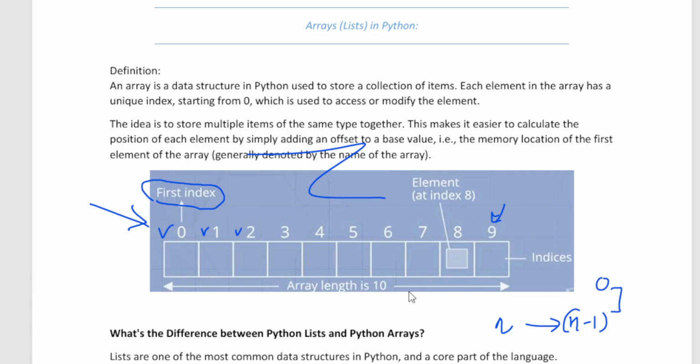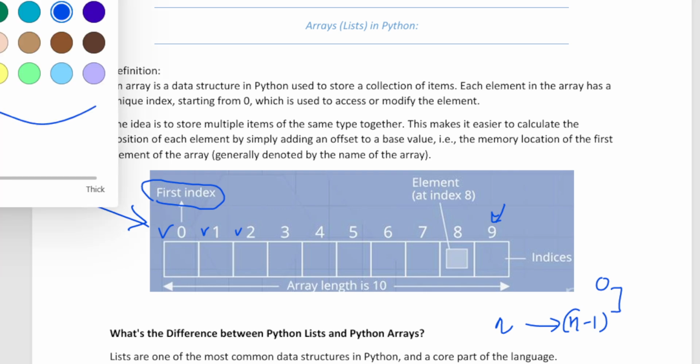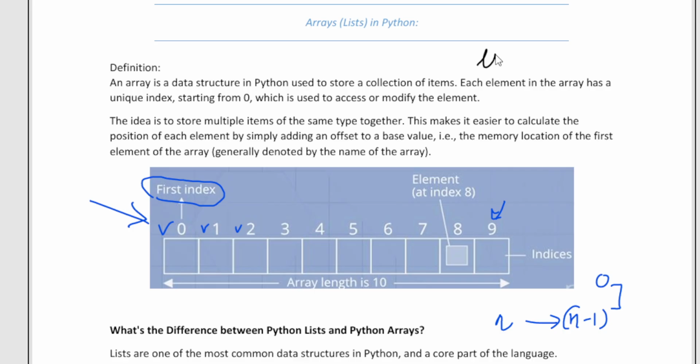It also says that the elements of an array are of the same type. Similar data structures we have seen in our previous videos, something called a list. In a list we can have elements like a, b and 1.